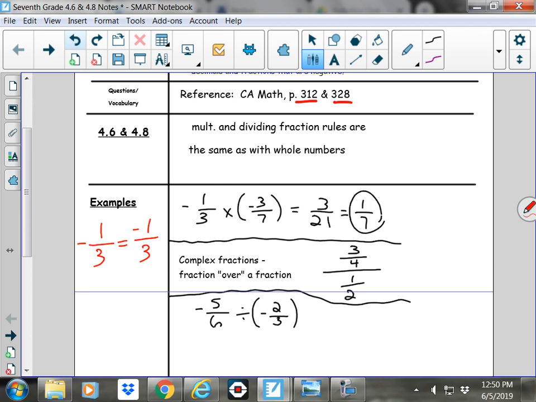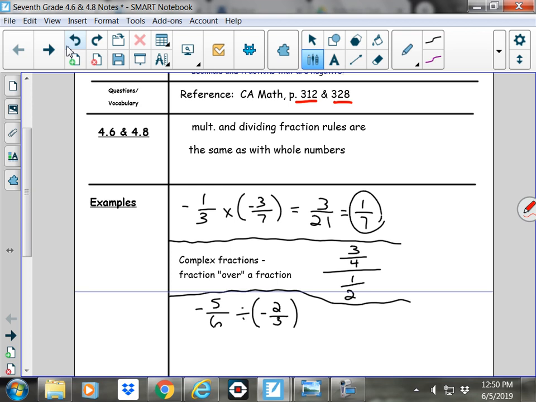What you don't want to end up doing is, when you're multiplying fractions, since you have to multiply straight across, you want to move the negative sign either to the top or the bottom. You're going to end up with the same answer whether you put it on the top or the bottom. If you had a problem, this is not the problem we're dealing with, where it's written like that, which I don't know if you would ever see, turn that to a positive, because it's a negative divided by a negative before you do any operations with it. Alright, so just a little side thing about placement of the negative sign.